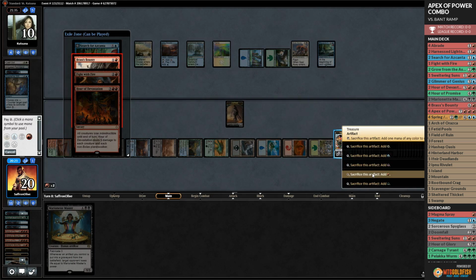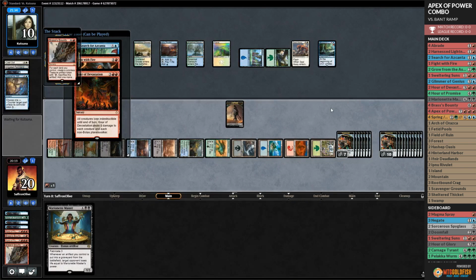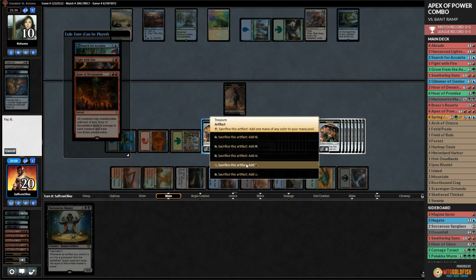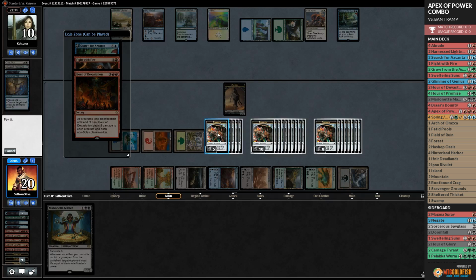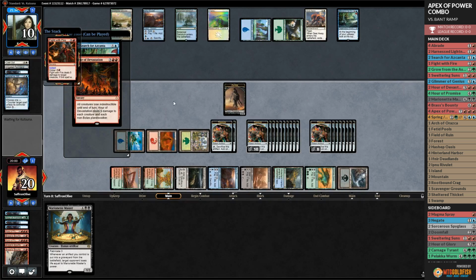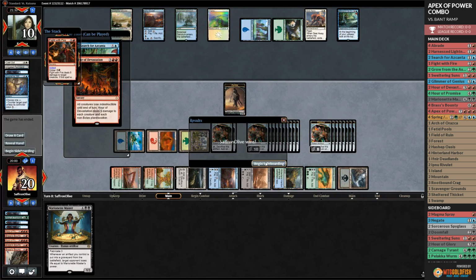This is pretty much how we imagined it. Brass's Bounty. Make some treasure. Fight with Fire with kicker. And if this doesn't work, we still have a Marionette Master in hand. Whoo! Combo! It's a combo. Yes! That's how we imagined it going when we resolve an Apex of Power.